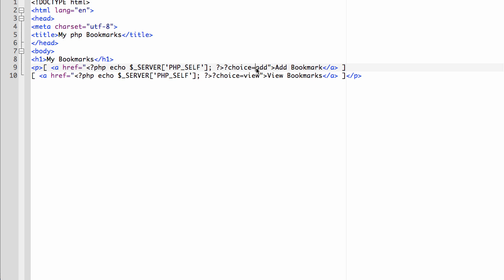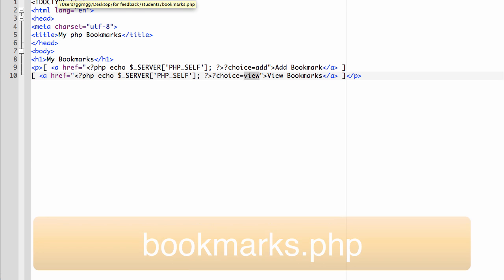Depending on if we choose add, it's going to display the add form. If it is view, then it's going to retrieve the data from the text files on the web server and display it. So rather than writing this over and over again in our PHP script, I created separate HTML files and then we can include them in our PHP script.